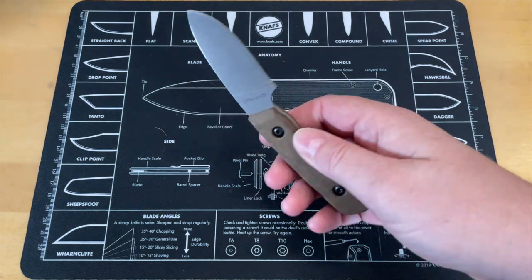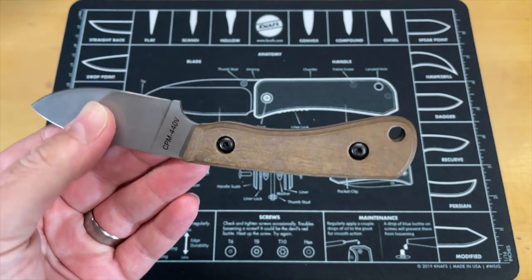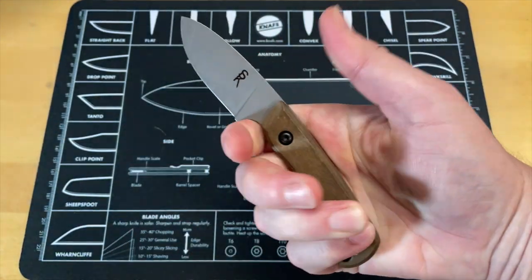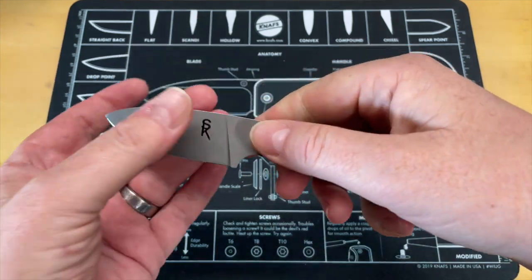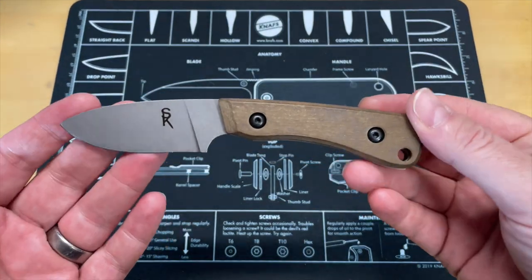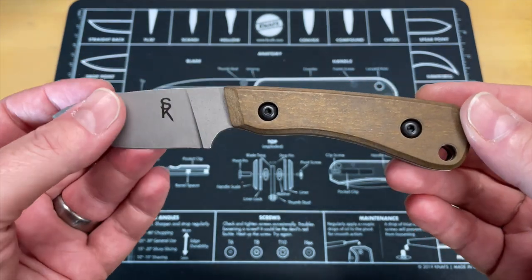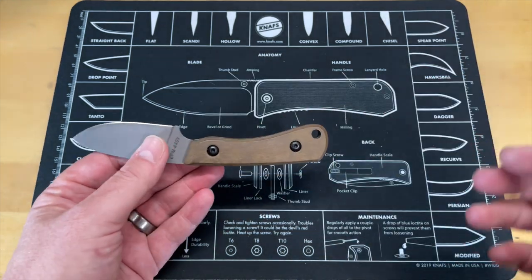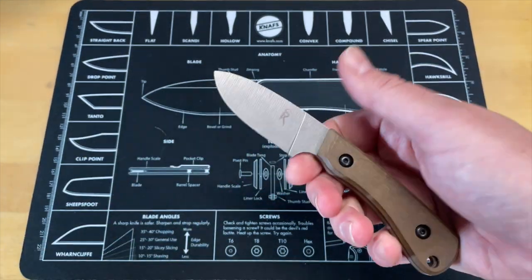This is that Sasquatch. Now there's a lot to be said for this knife. Alex's ergos on this knife are incredible. It is a small - you guys know I like to say that I'm a fan of a closer to one-to-one blade to handle ratio, but there's a lot to be said for having a large handle and a small blade. A lot of that comes from the control that you get.